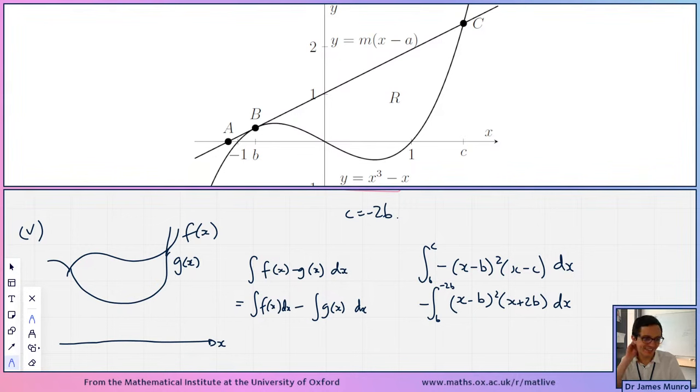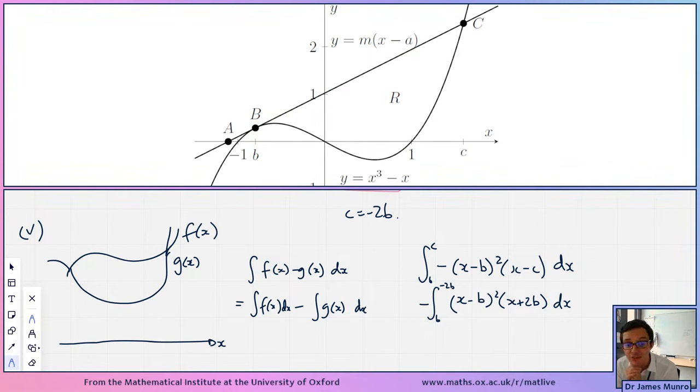R is in the diagram. Is R defined in the diagram? Ooh, arguably. Bounded below by the cubic. They did describe it a bit in that last part. Bounded above by the line and below by the cubic. So you can't put something weird going on the left. Okay, suggestion in chat about something weird you could try. That hasn't quite passed muster.